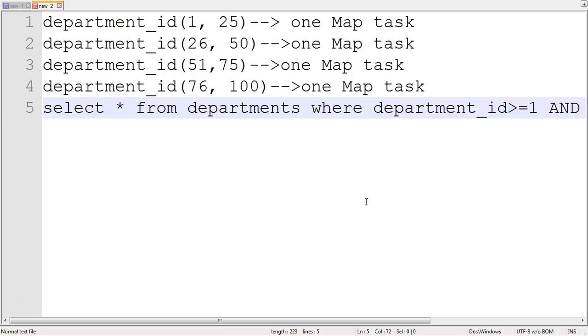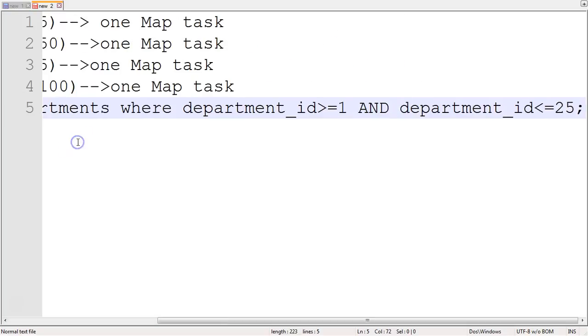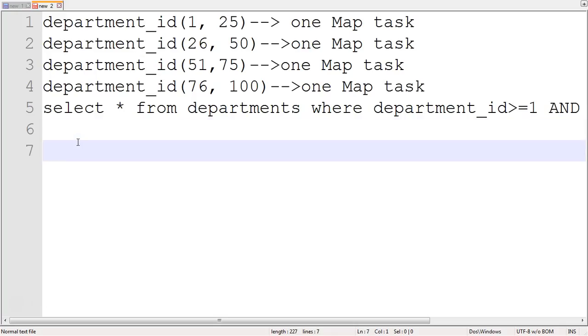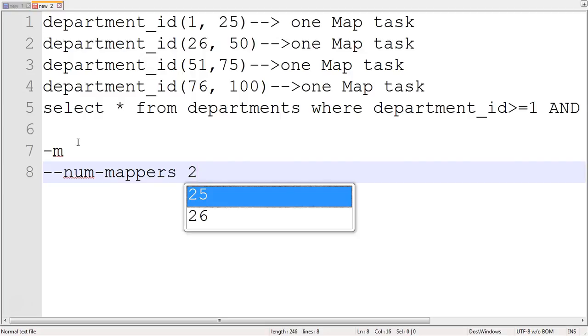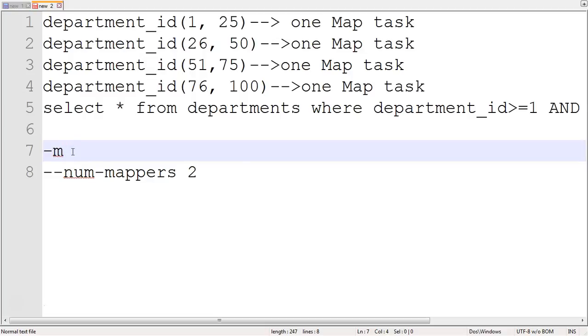We can change the number of mapper tasks with an argument like -m or --num-mappers, and then we specify some number. Suppose we want 2 mapper tasks, just 2 splits, so we can provide 2 here or 2 here.